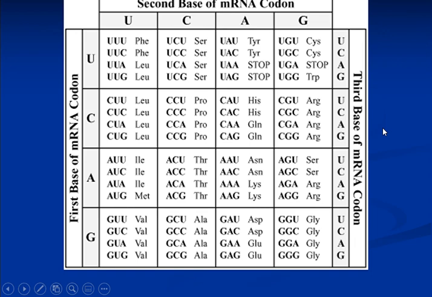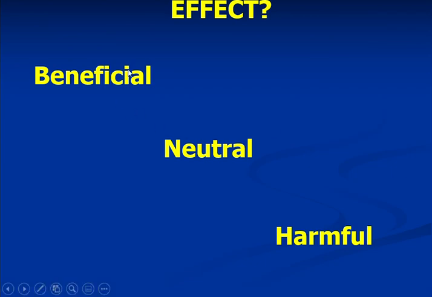I'm still having a substitution, or it could be a deletion or whatever it is, as long as I'm still coding for the same amino acid. Generally, this only happens in a substitution where you will get a neutral mutation. If you have a frame shift, it really is going to affect the whole protein and therefore the organism in some way. How do I know whether it's going to be beneficial or harmful?